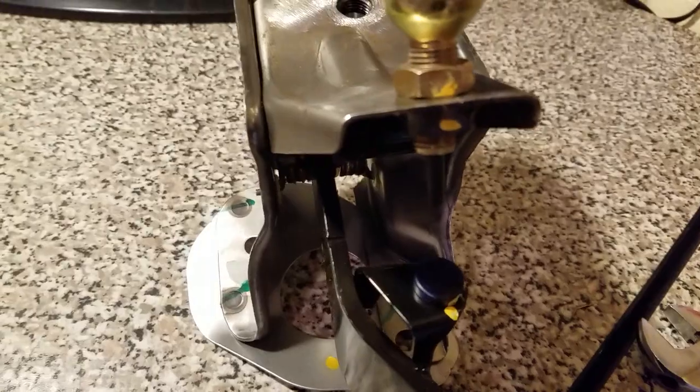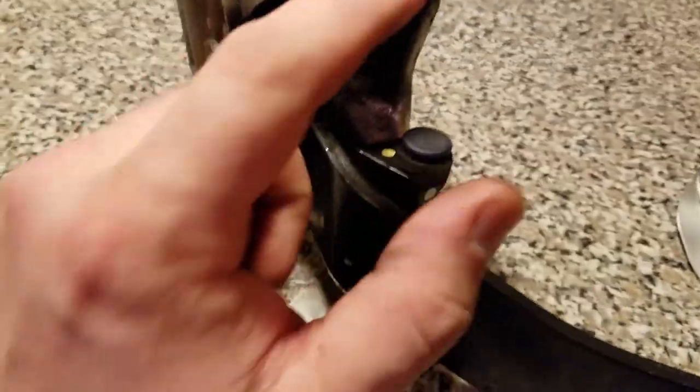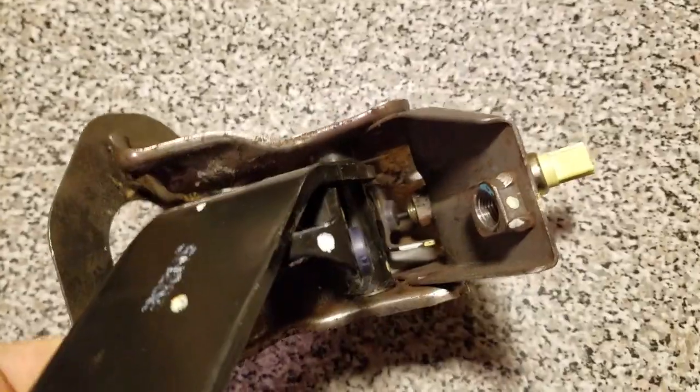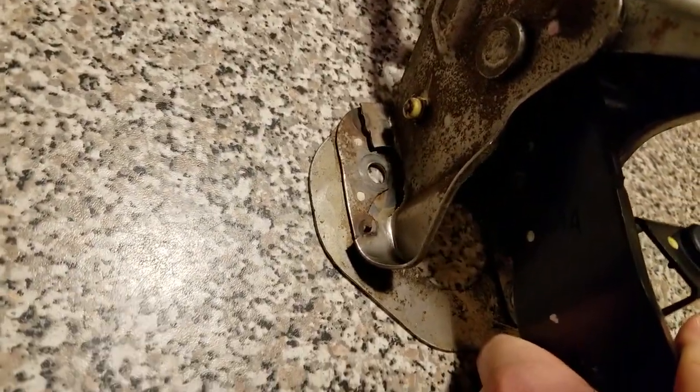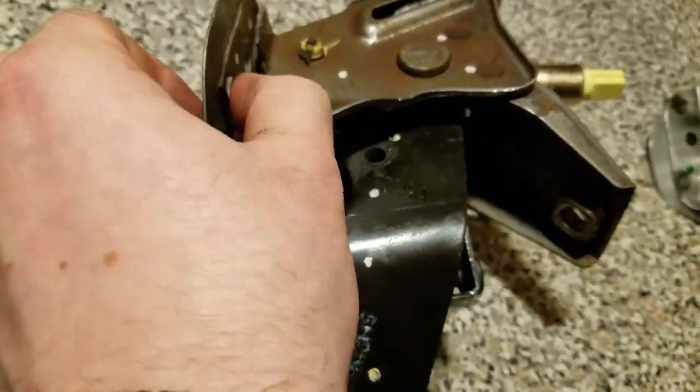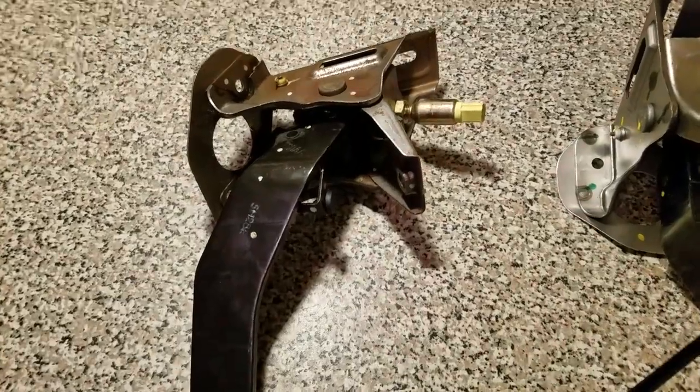What you have to do now is replace the sensors. I already moved one to the new pedal. Basically, measure the gaps — what I did is ensure that this gap right here was the same and I transferred it over to the new pedal. Measure this gap down here when it's closed and try to replicate it on the new pedal. You technically can weld this but I just didn't feel like doing that — pretty thin metal anyway.